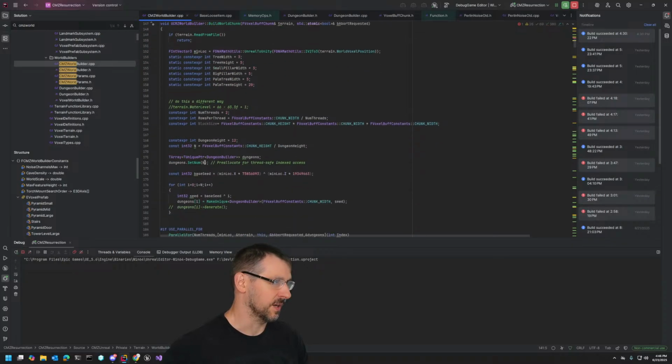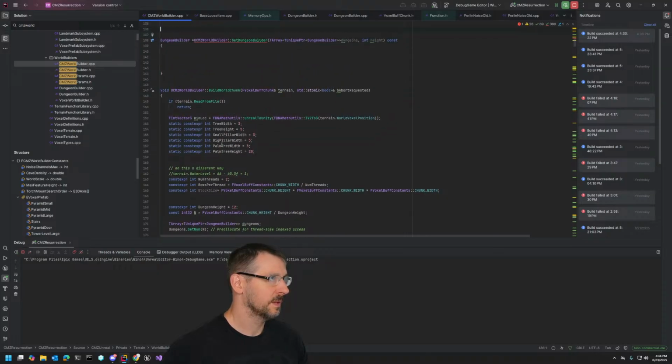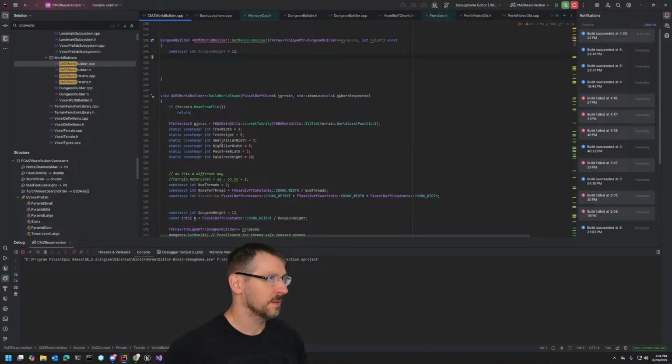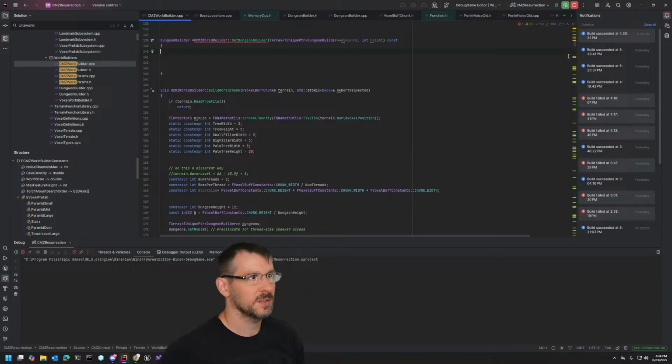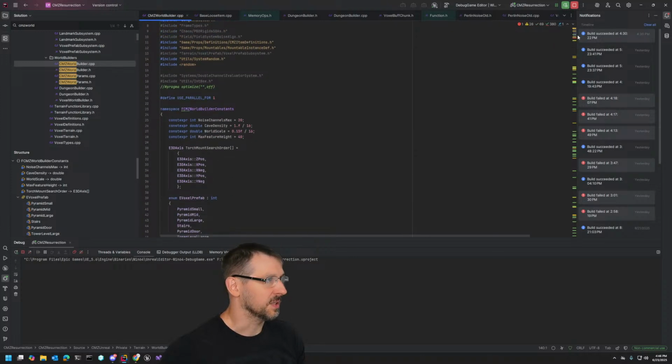So we have a dungeon height in here. I should probably put this in a generic constant spot. I think I'm going to make all the dungeons the same height. It just makes things easier.